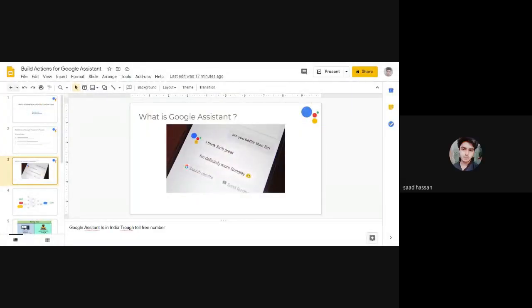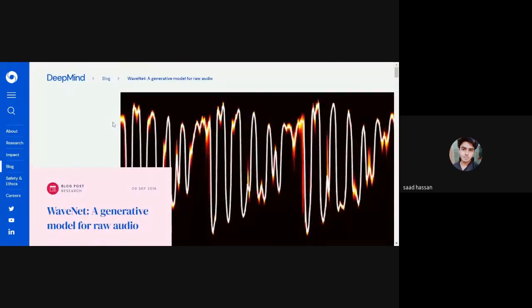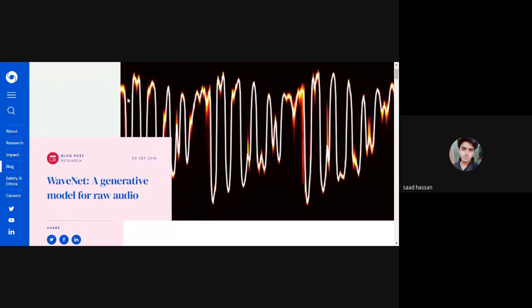So now, Sundar Pichai was explaining something about a thing called WaveNet. WaveNet is the state-of-the-art breakthrough by Google's DeepMind, which is the AI research division of Google. They came up with a solution called generative audio voice synthesis. This is their paper, WaveNet, a generative model for raw audio. What it does is that it takes text and tries to speak it in a more human way, not in a computerized way, but like how humans talk.